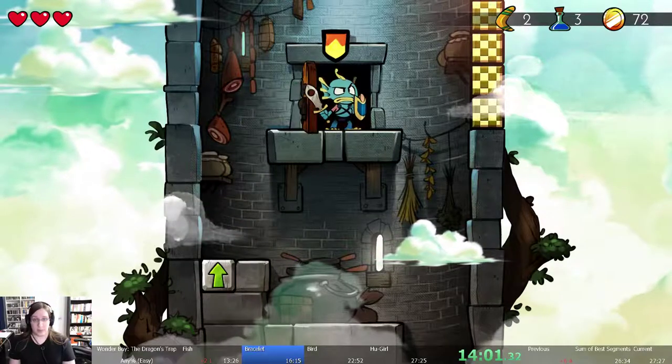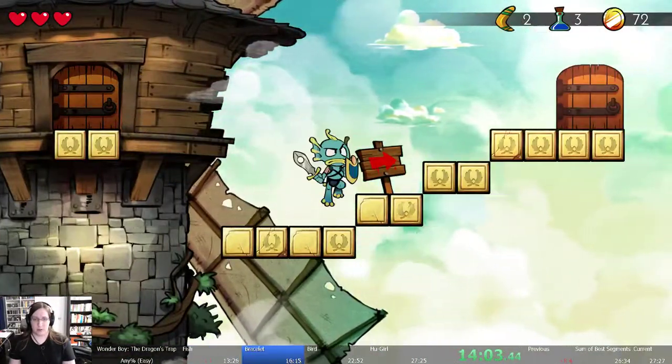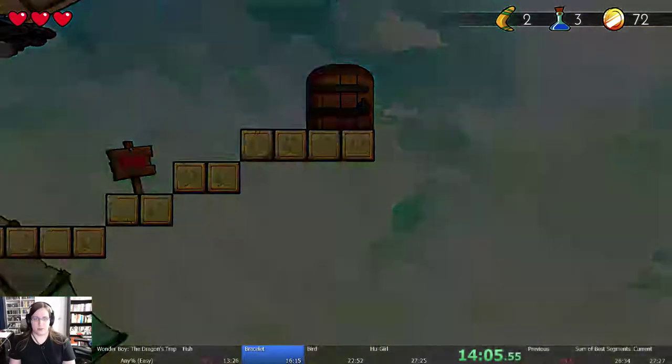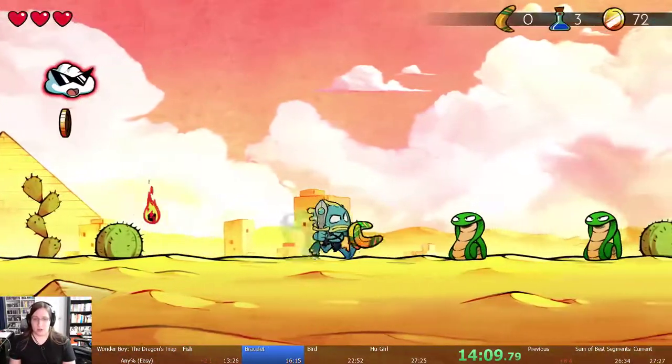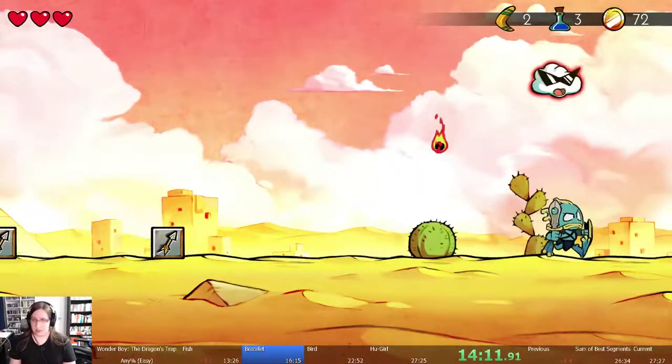So we're a fish now. We can swim. That's our superpower. Seems like a pretty standard superpower for a fish, really. But we can swim. We have a shield and a sword, which I suppose makes us fairly exceptional as fish go.